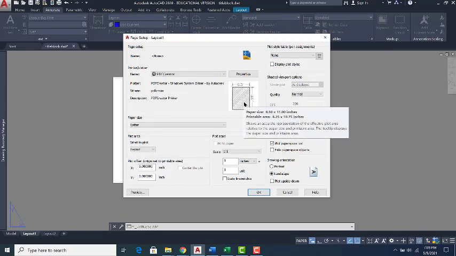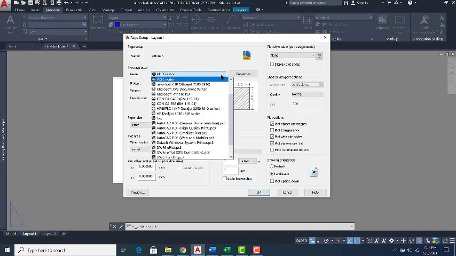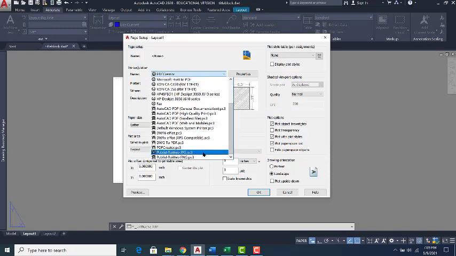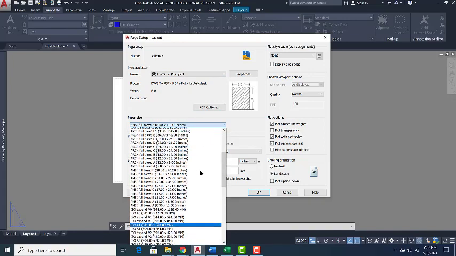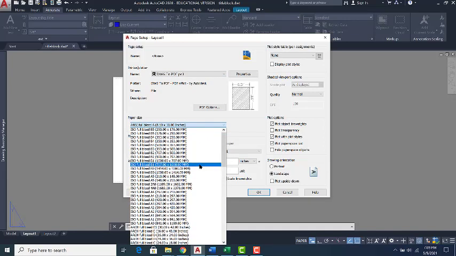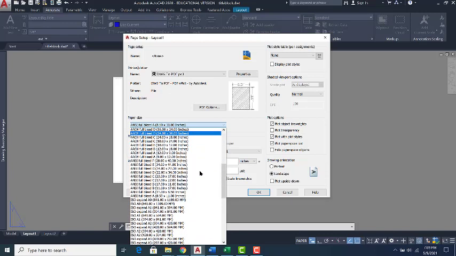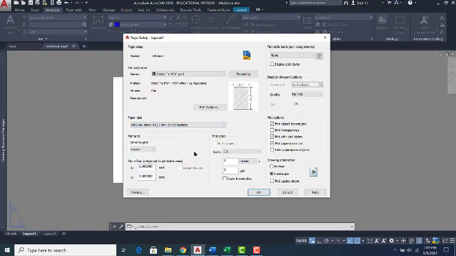Because you are working at home, you don't have access to printer, so we set up our printer as just PDF printer, DWG to PDF. Then we have to find the right paper size. It's full bleed 11 by 17. Here you go, full bleed 11 by 17, and see full bleed B 11 by 17. That's it. We keep the rest as is. This should be 1:1, and okay.